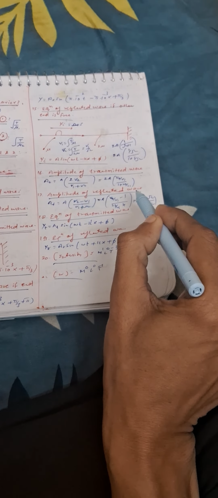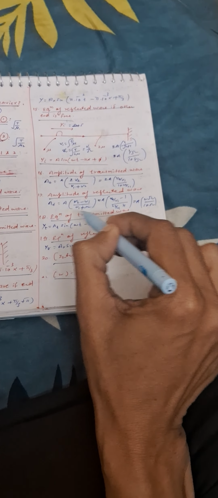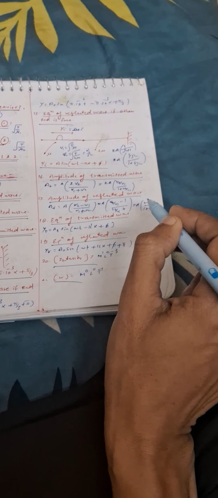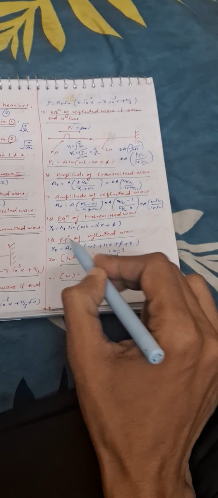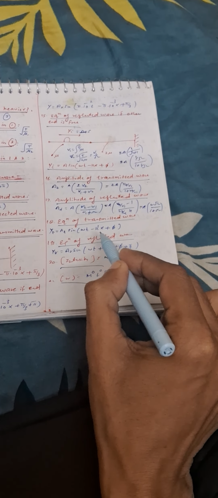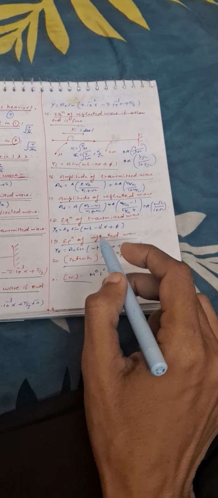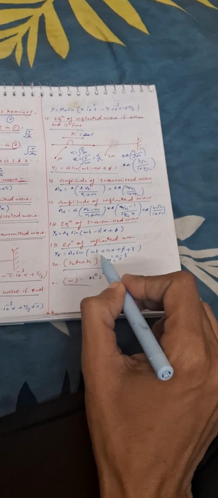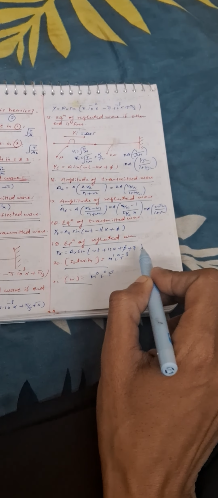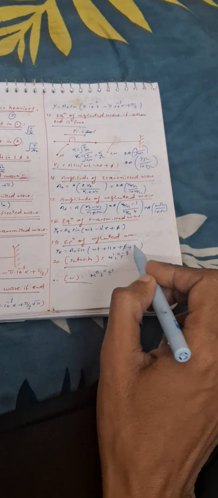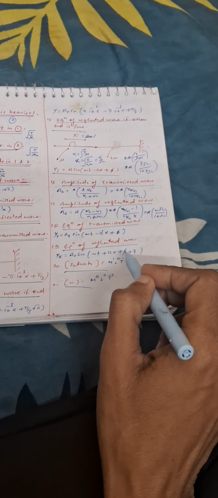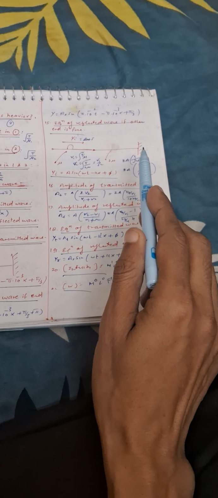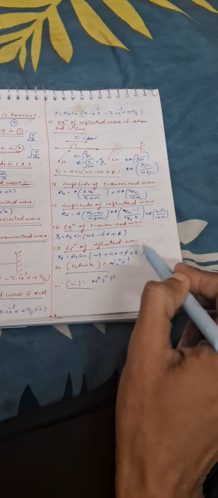Next is the amplitude of the reflected wave, so the reflected amplitude is A times (v2 − v1) upon (v1 + v2). On substituting the value of v2 by v1, we get this. Next is the equation of the transmitted wave, A_T sin(ωt − k'x + φ). Next is the equation of the reflected wave, A_R sin(ωt + kx + φ + π), because the other end is rigid, so there will be a phase difference of π.